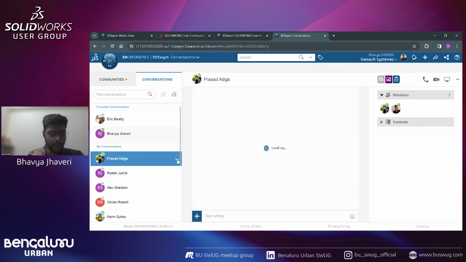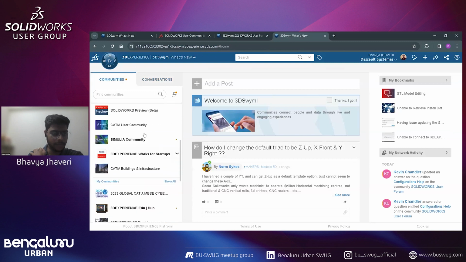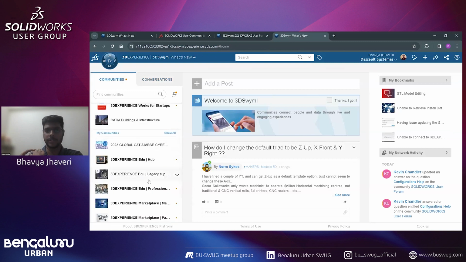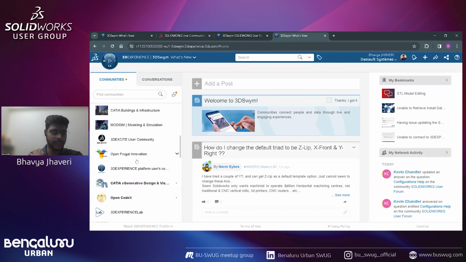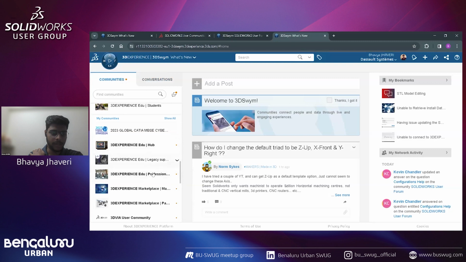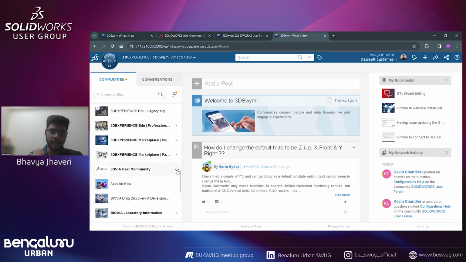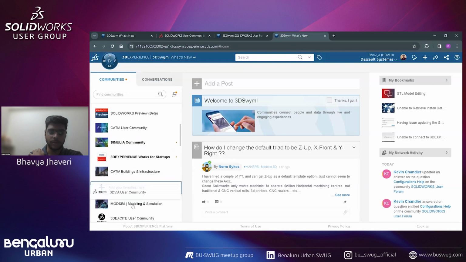Also, one more thing: for any community that you frequently visit or frequently require to visit, you can add it to the favorites. For example, you come down and tag it and add it to the favorites.